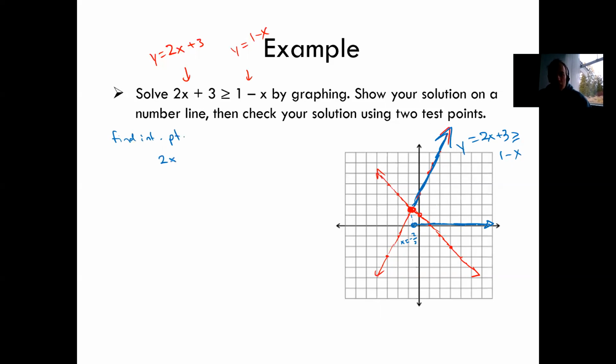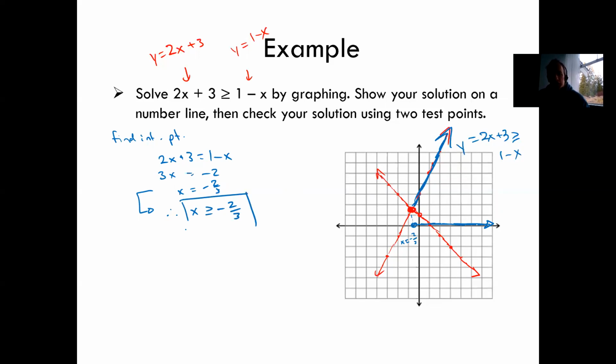We can say 2x plus 3 is equal to 1 minus x, and this is not really a hard thing to do. We'll move that to the other side to get 3x, and we'll subtract that over there. And lo and behold, my guess was absolutely correct. x is equal to negative 2 over 3. So we can therefore conclude that x would be everything bigger than or equal to negative 2 over 3.